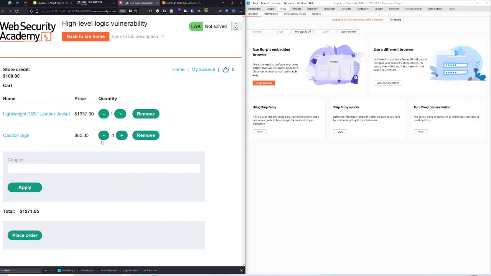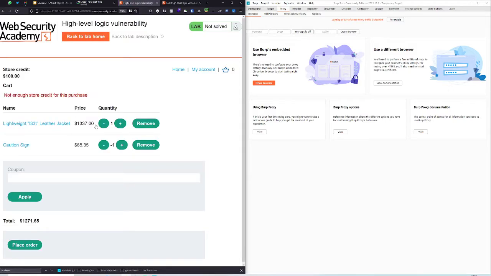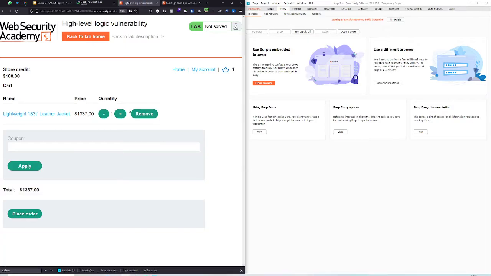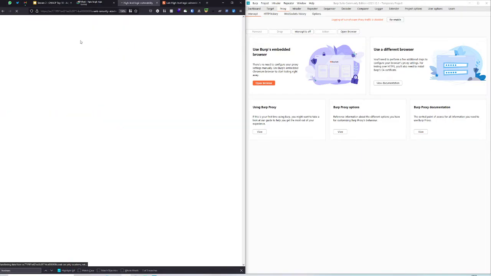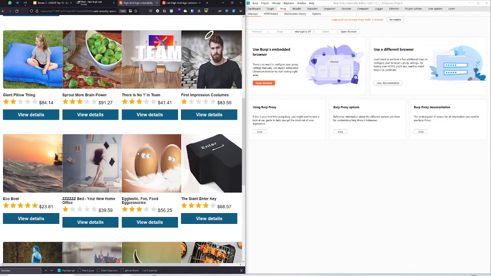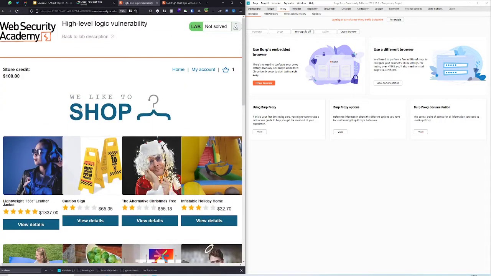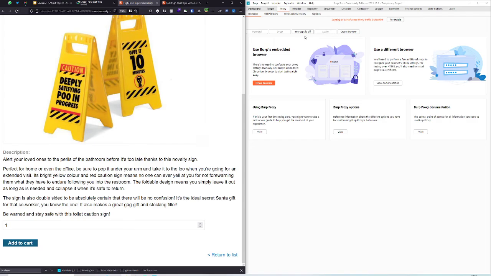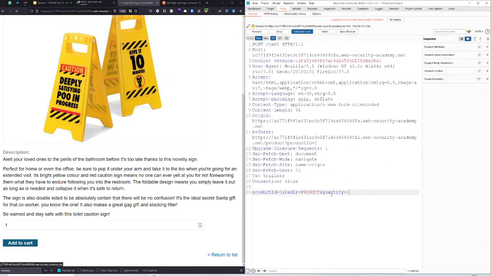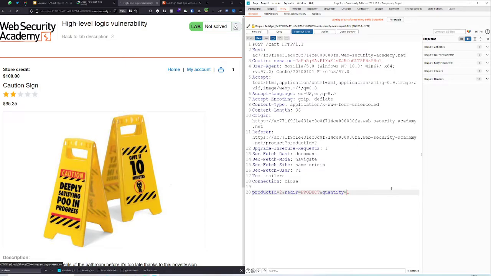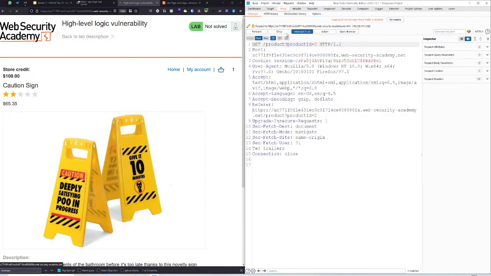Why? No, you're perfectly right, I think, mate. Not enough. Oh, well. Now I have to do it under the amount of store credit. Right, so one of them. Maths. Go on, maths people. Tell me how many of these I need to take off it. So add to cart. What's that? 65. So yeah, that's what I mean. It has to be under the store credit number. But what's that? I suppose I can just do 10, and then I can actually do it in the UI, I imagine.